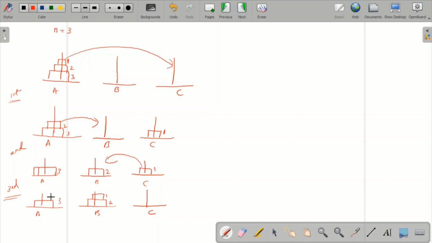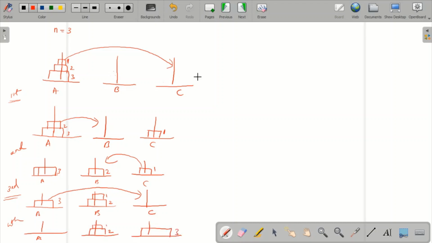Now in the fourth iteration I should move this to this. So A will be empty over here, and your B is 2 and 1, and your C will have this number as 3.